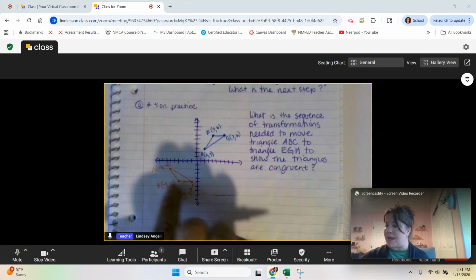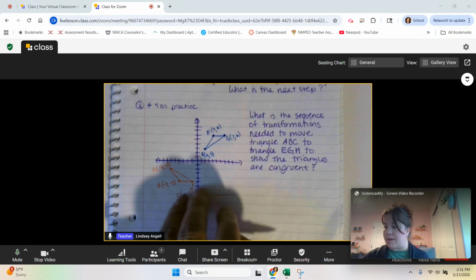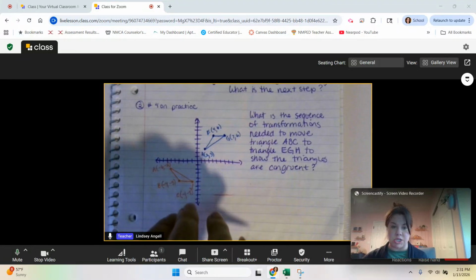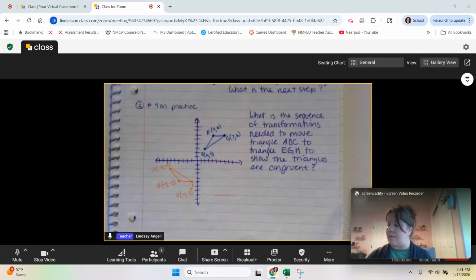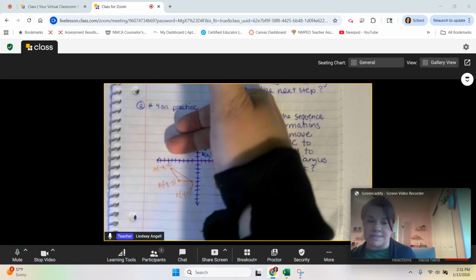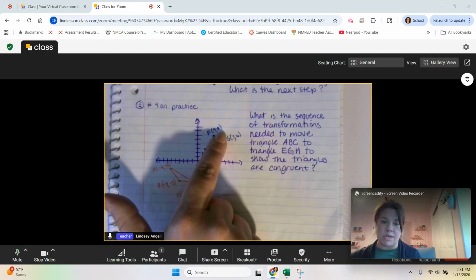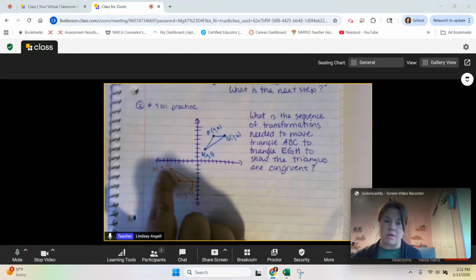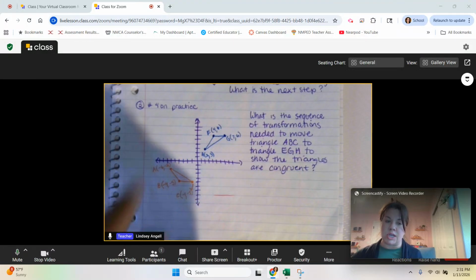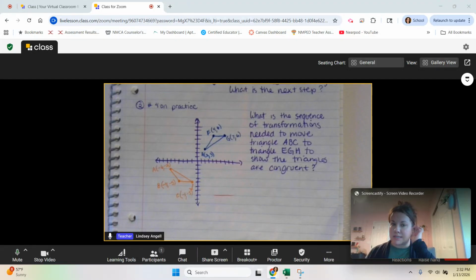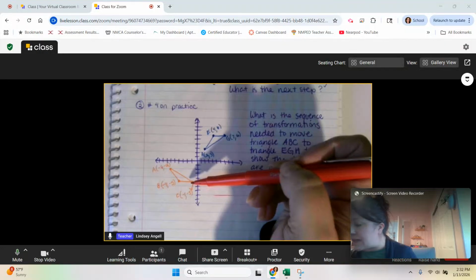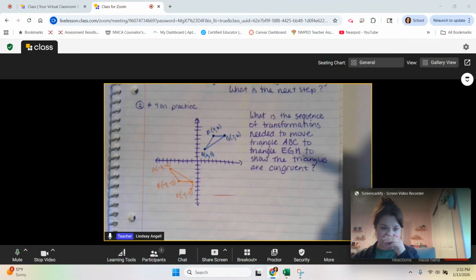know, right now we would either have to do some kind of big rotation, or we could do a reflection. If I reflect this up here, you might be able to visualize that this would be in the same orientation as this. So if I do a reflection across the x-axis, and if you remember from past lessons, that means our y value is changing, but our x value stays the same.